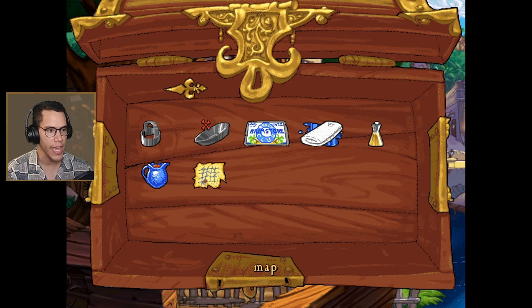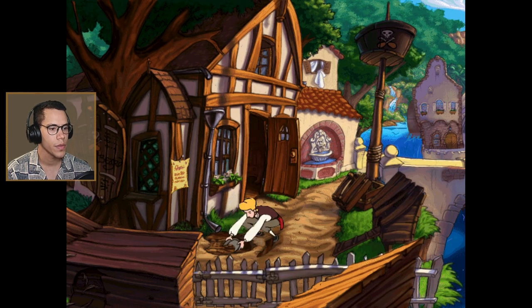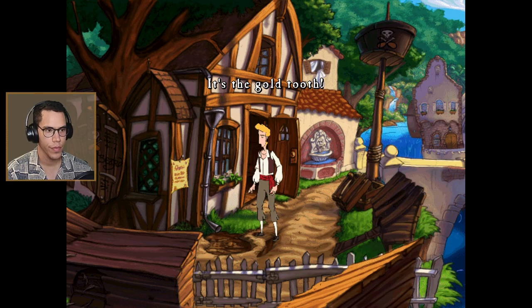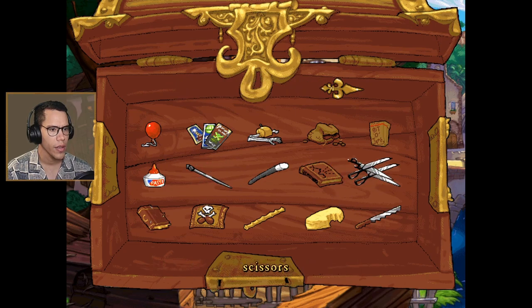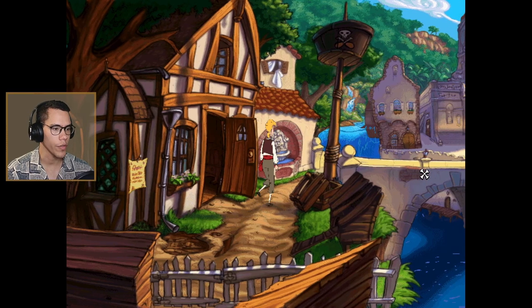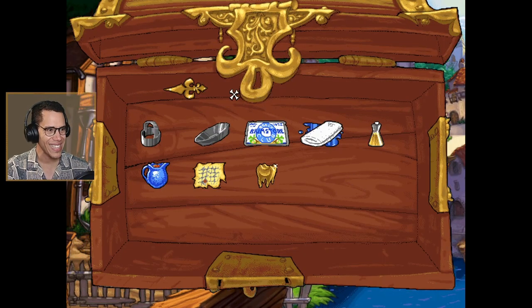I think it goes in here, so I think you can use the pie pan to sieve it. Boom. It's the gold tooth. Excellent. I actually thought you might have to... I thought you poked holes in it, like... I don't want to pin that. No, eh. For some reason, I thought you... I don't want to cut that. ...poked holes in it and kind of almost sieved it out, but... That's gold done.